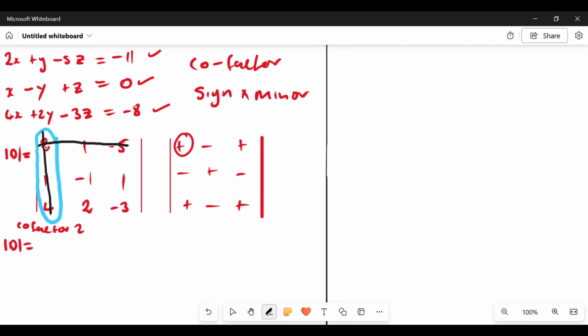Now, let's look at the sign here. Remember, 2 is our first entry there, and the sign there is positive. So meaning, this 2 is going to be positive. We can write 2 here, and then we're going to multiply by the minor. Remember, the minor is what is left there, so we're going to have negative 1, 2, 1, negative 3. There we go. So this is when we find the cofactor of 2. Right, we're done with this. Now let's find the cofactor of 1. Cofactor 1. Again, don't get confused, guys.